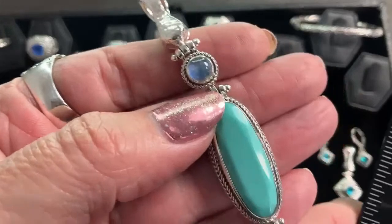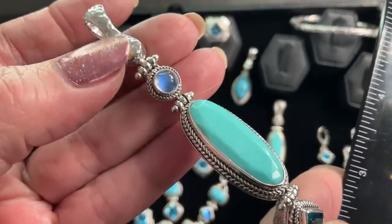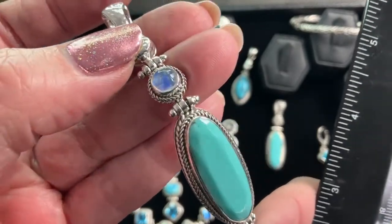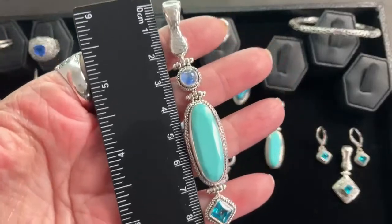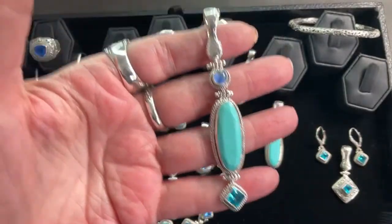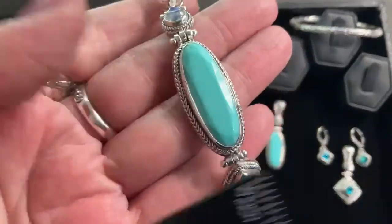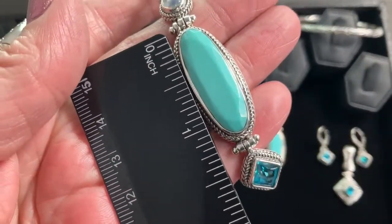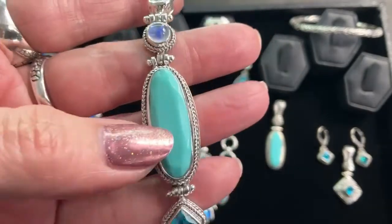Okay, the rainbow moonstone, this is the start of a little bit of it coming. And that is natural. There's nothing behind it. That's craziness. In the blue. Oh my gosh, look at the size of this. This is amazing. Look at that. Wow. Okay, so do you see just the size of the turquoise? The Mexican turquoise?